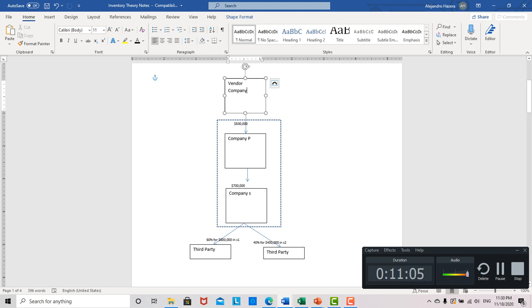Now the last two transactions. The first takes place in X1: S takes 60% of the $700,000 of inventory and sells it to a third party for $800,000. Then in X2, S sells the remaining 40% to a third party for $400,000. Those two transactions are also valid because they are not intercompany. They break the line, and they're between S and a third party. In the next video, I'm going to have an Excel worksheet, which I'll share with you, both the worksheet and the notes, and we'll continue this there.